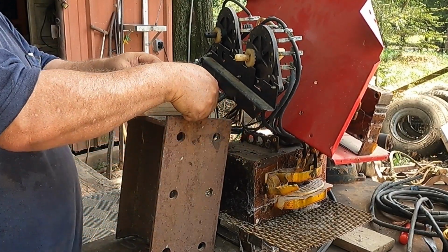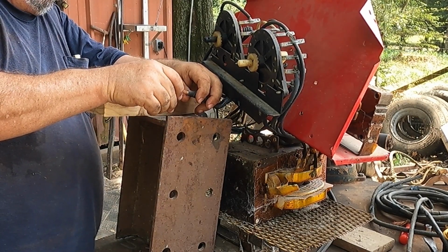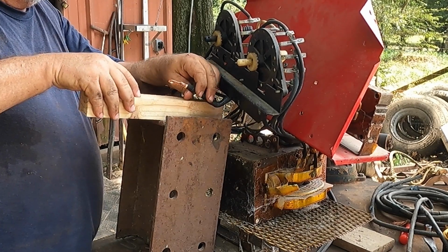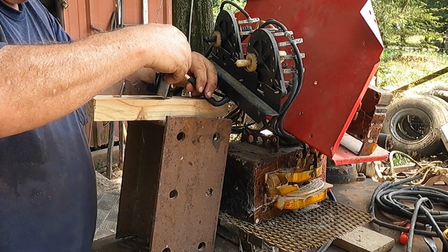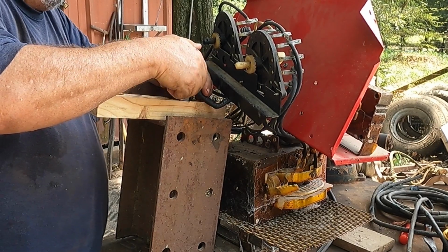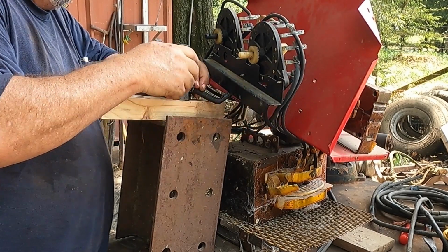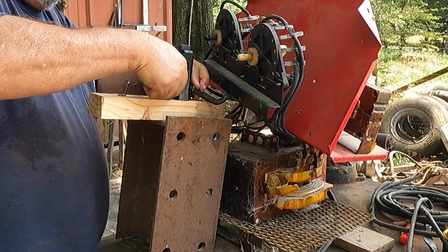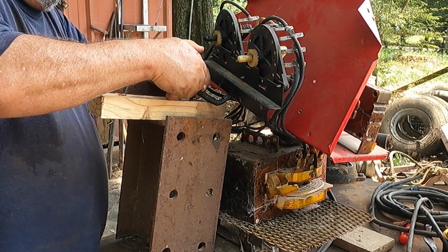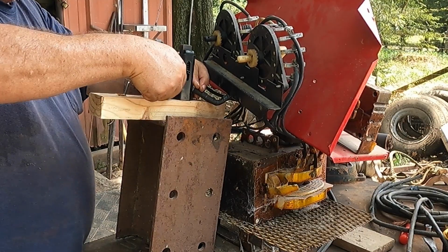Well, the project at hand this morning is to take this old Lincoln cracker box and change some welding leads. I don't know, these are still pretty good. I mean, you can barely see the wire in them. And that's the ground. Mind you, this is the hot, and this was not stripped. This was peeled back by itself. There's another spot right here under the tape, and you can see.